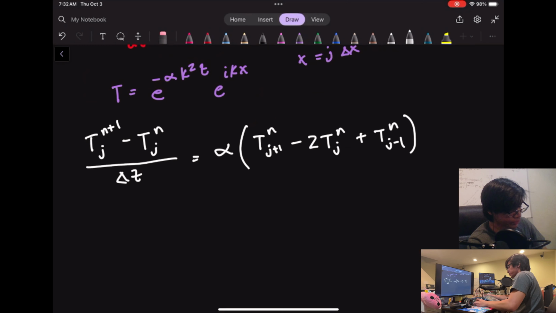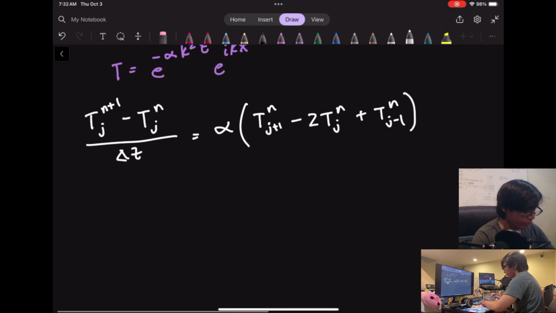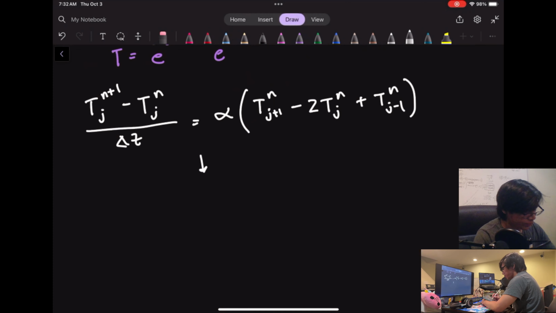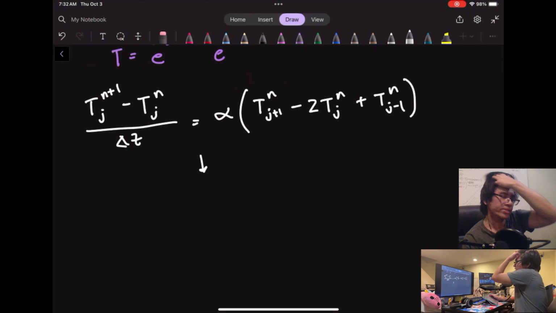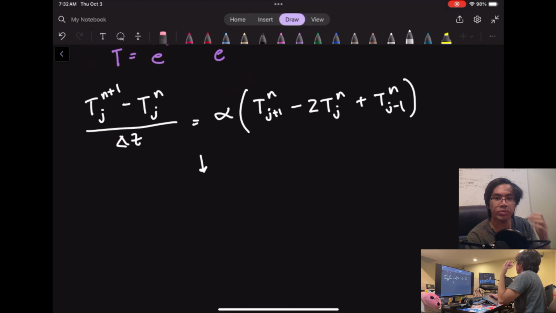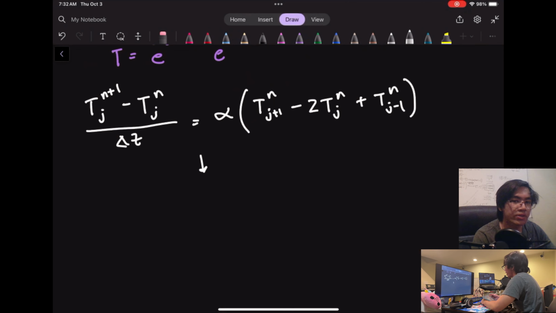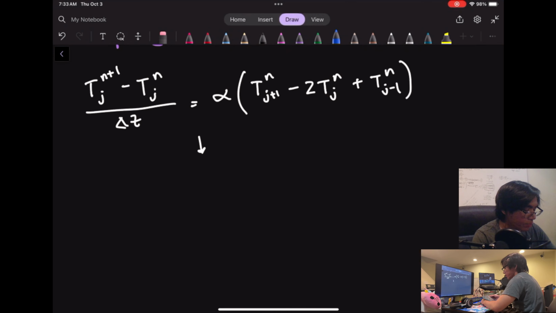So again, nothing new, just reiterating what we did in the previous video, except now, if we want to do the Crank-Nicolson, we have to add that for our second derivative, the right-hand side. We're now doing the Tn plus 1, the temperature at the next time period for these same positions. And we add those two together and then also do an average.